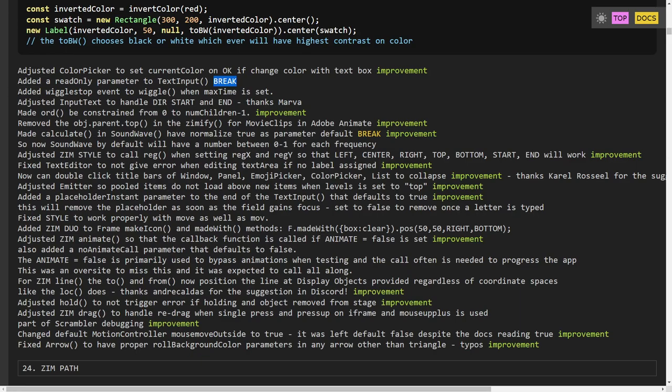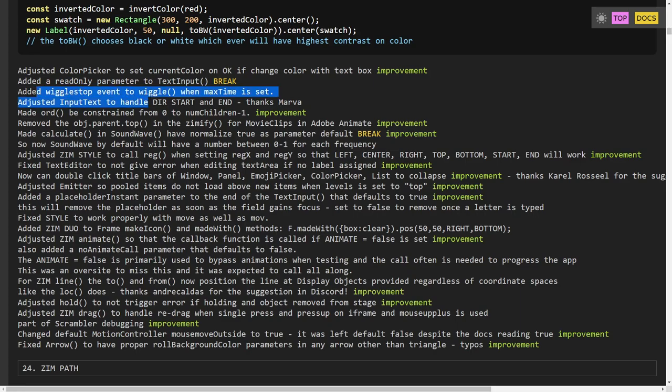If we put the new parameters right at the very end or just before the style parameter, we don't consider it a break. Nobody in their right mind should be going all the way through all the parameters passed into the styles to get to a style. You would use the ZIM Duo technique to do that. But anyway, we don't consider that a break if we add it to the end. However, if the parameters get added somewhere in there, we do put a break there.